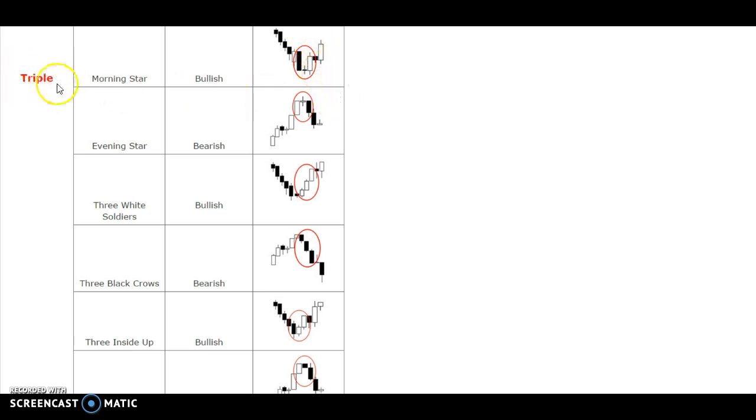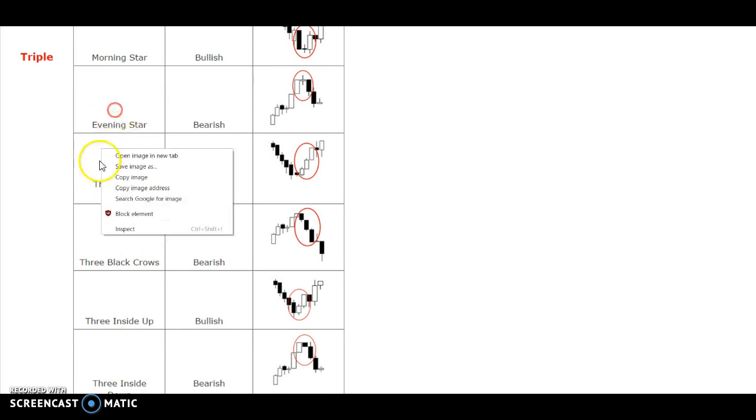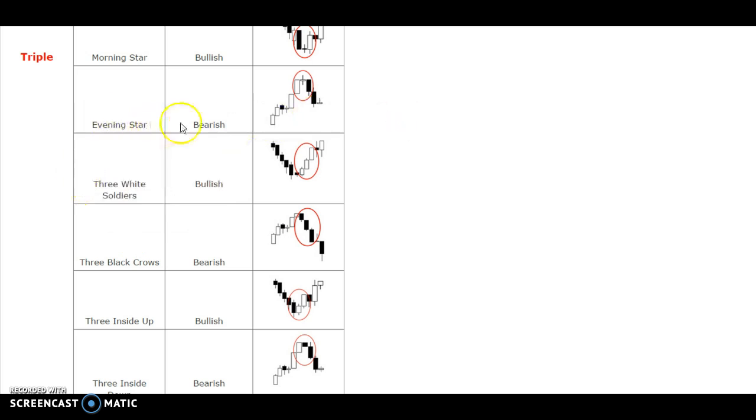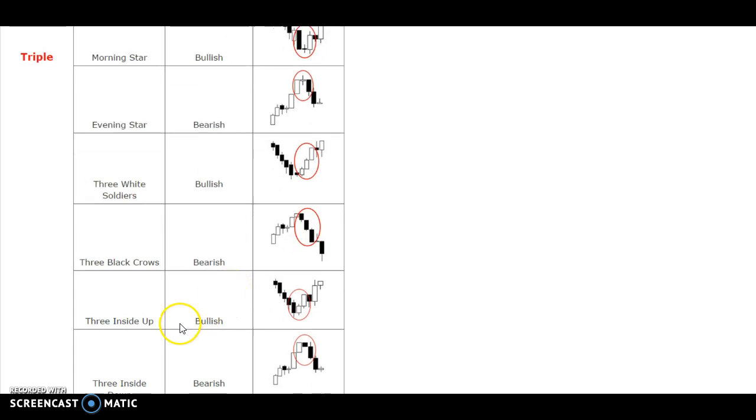These triple candlestick patterns get crazy with their names. Traders normally don't ever call these, at least the ones I've talked to. You know, like, did you see that evening star on the daily yesterday, something silly like that. Anyway, we do talk about three white soldiers a lot though. So again, it's pretty obvious what you're looking for. These are all reversal signs. There's also, not a technical tweezer, but there's a tweezer in here.